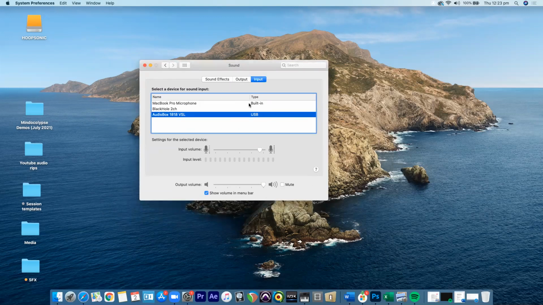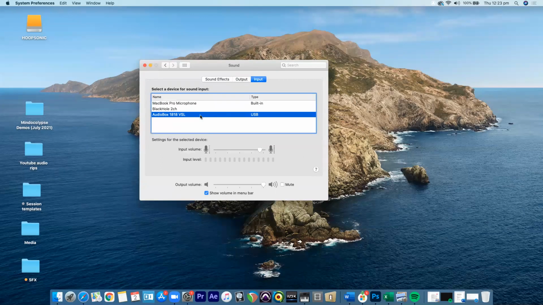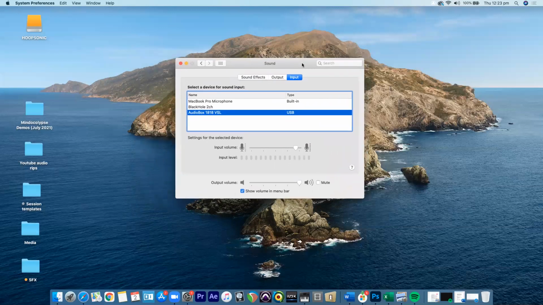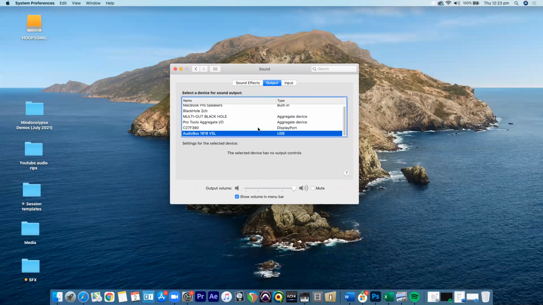But all you really need to know is that output is either your computer speakers or your audio interface. You hear your output from your audio interface via the headphones you plug in, or speakers if you plugged in speakers. And your input, which is basically the input of the sound, is either the microphone on your computer or anything you plug into your audio interface. So just imagine you've plugged in your audio interface. You come in here, click, click, click. I've got my input, I've got my output.